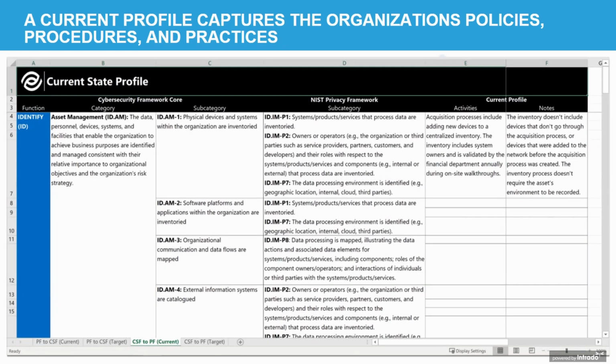So on this next slide, we've got a little bit of a reveal where we've got some of our current profile filled in here. And I do want to highlight that a current profile can be done in a lot of different ways, but it doesn't have to be a novel. Every row doesn't need to be a policy in itself. I like to describe this as an elevator speech. Let me have your elevator pitch on how you're addressing IDAM1.